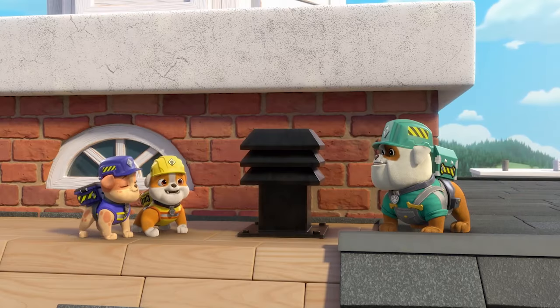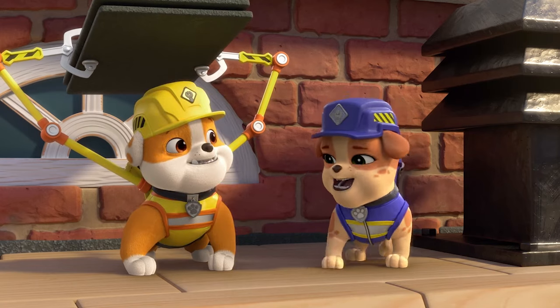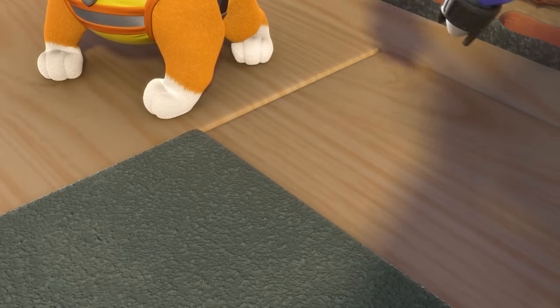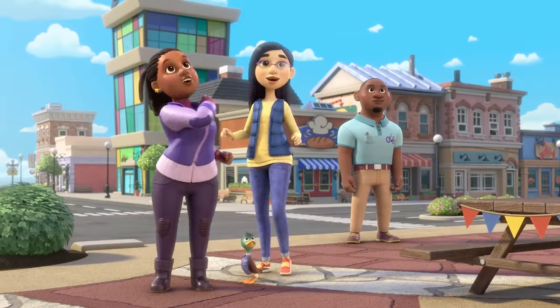Now we can put down shingles. Roof shingles coming down. Okay, Mix, do your thing. Spray blaster! I'll put some tar here. And here. Mayor Greatway, your roof is good to go. Well, all right. Thanks, Pop.